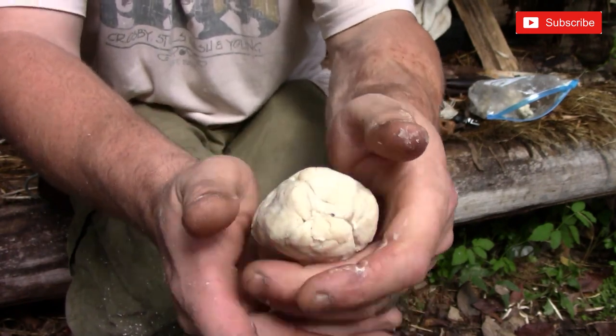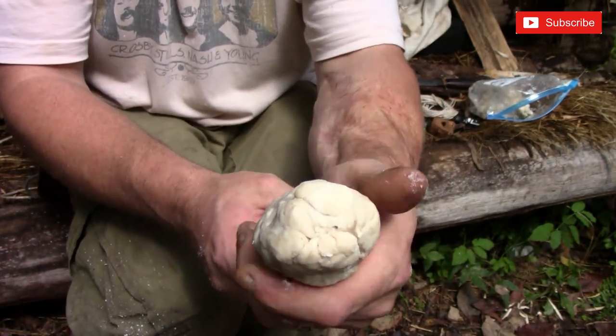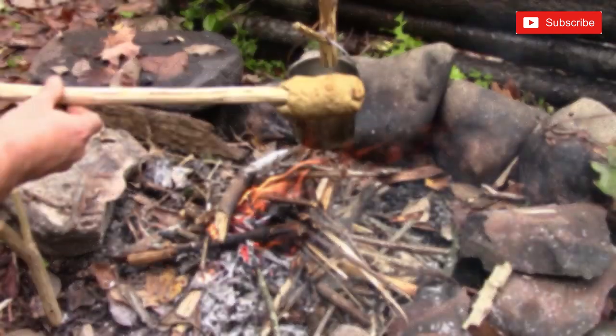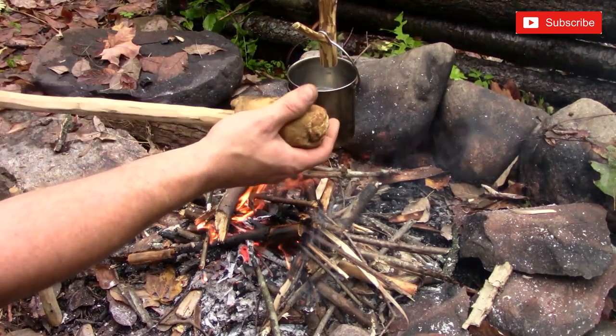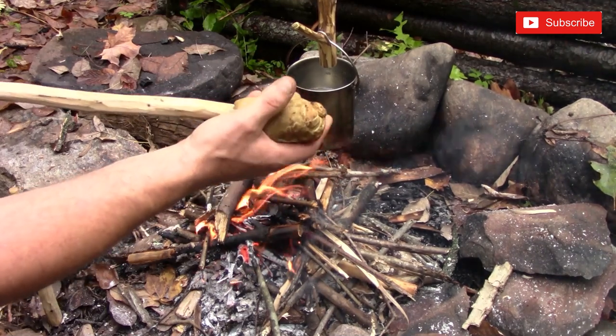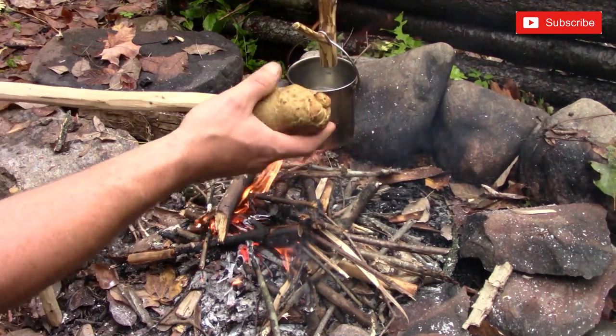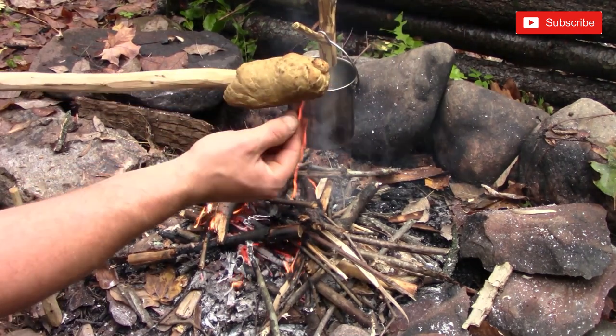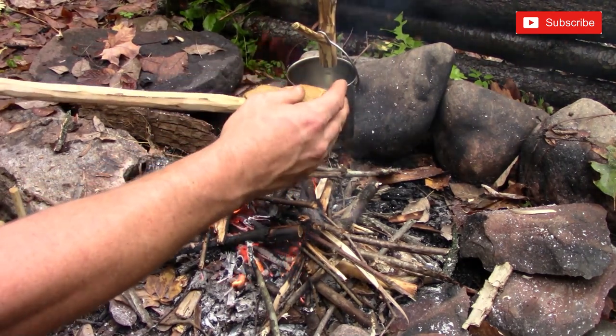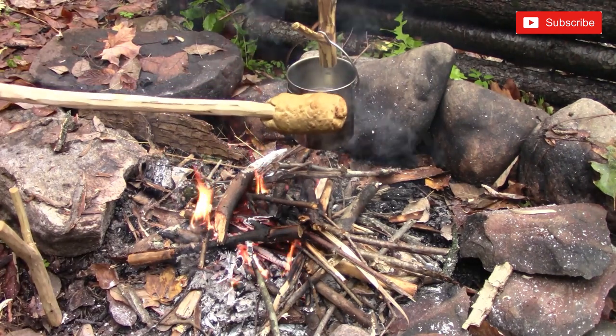Try to get it kind of even. Thick parts won't cook as thoroughly. So basically, when you make the bannock into a dough, just knead it and put it around the stick. Try to smooth it out. Try to make sure the thickness is roughly the same all the way around, so that you don't have any doughy spots.